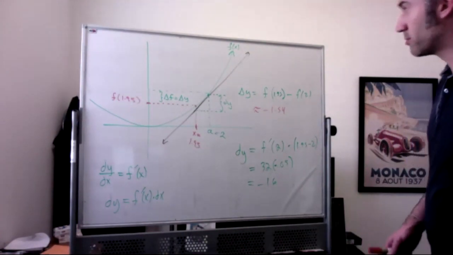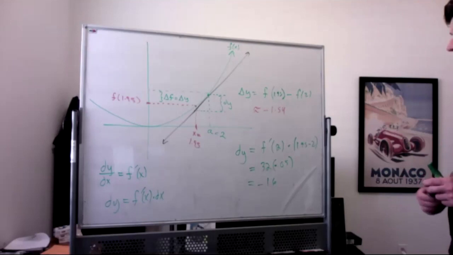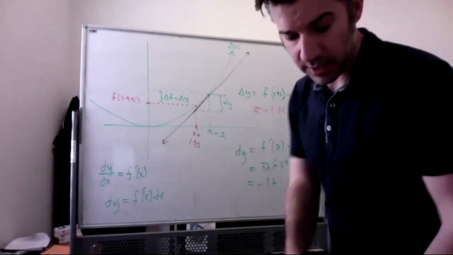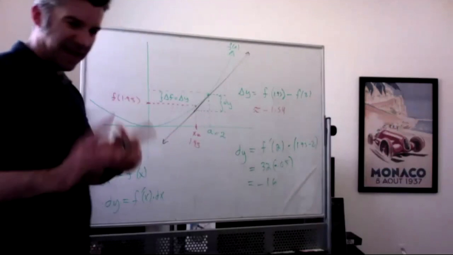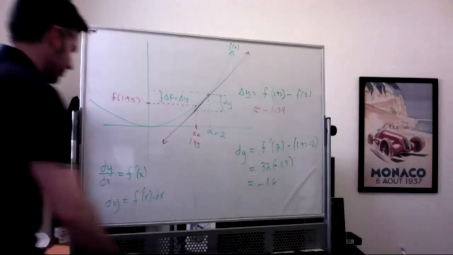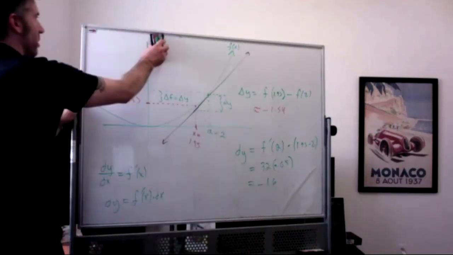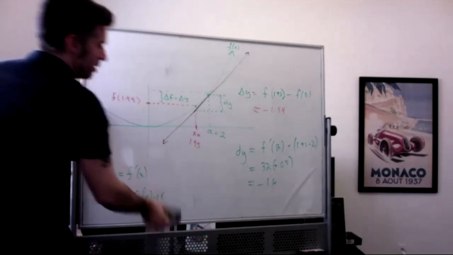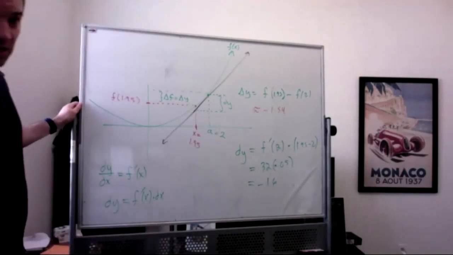So how will we use that to find the L of x equation? That's an excellent question. Thank you. I'm going to do it up here because I've got some room. L of x is just the equation of the tangent line.